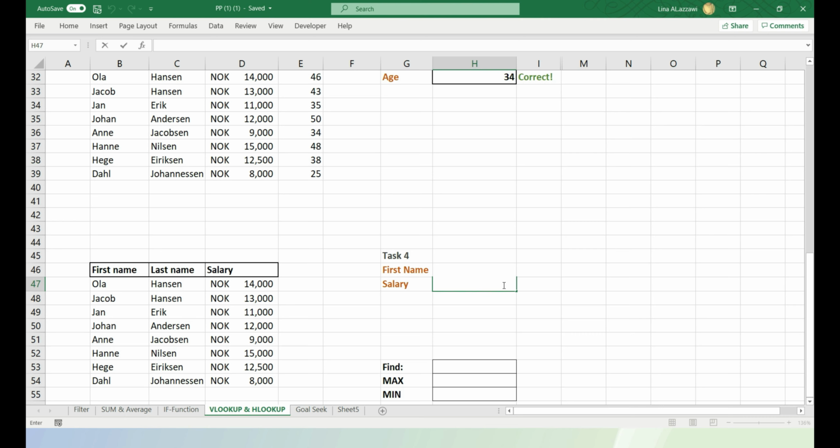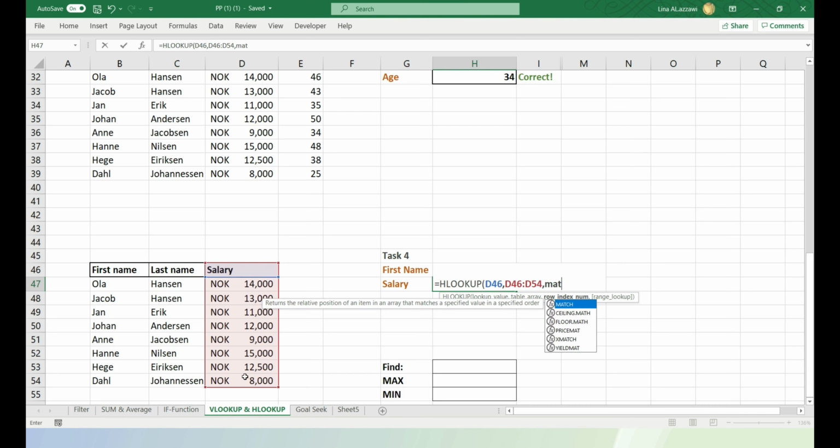So we go to the salary and hit the equal sign, HLOOKUP, and the lookup value is salary, and we select the table array for salary, and we go for MATCH to match Anna's last name with her salary.